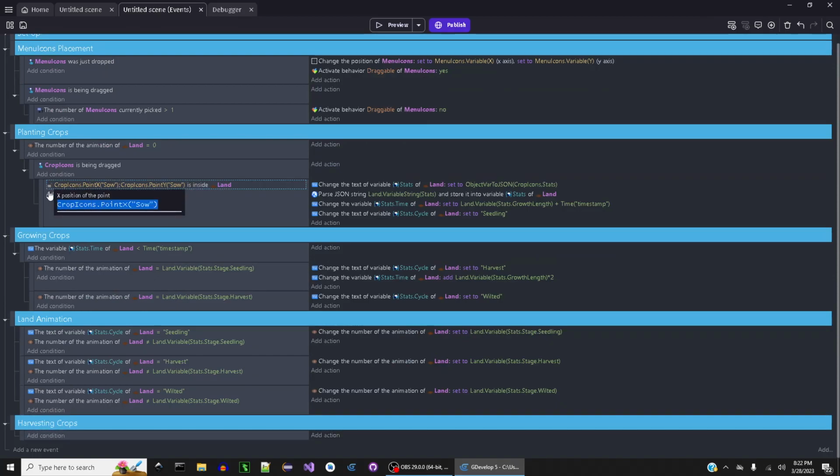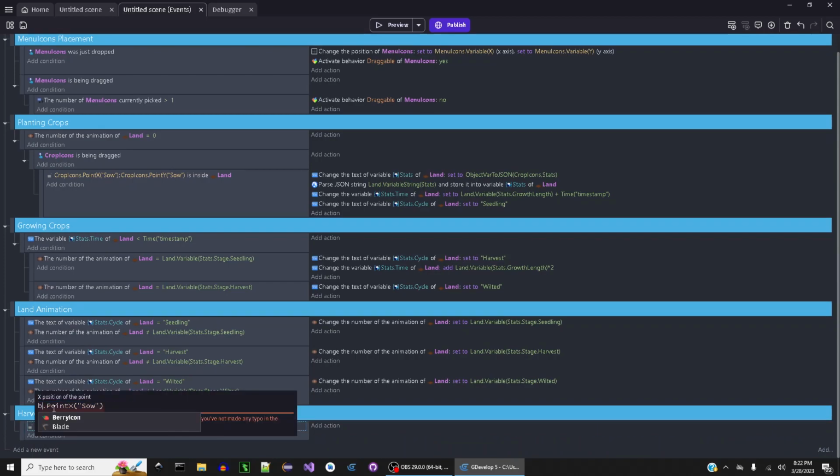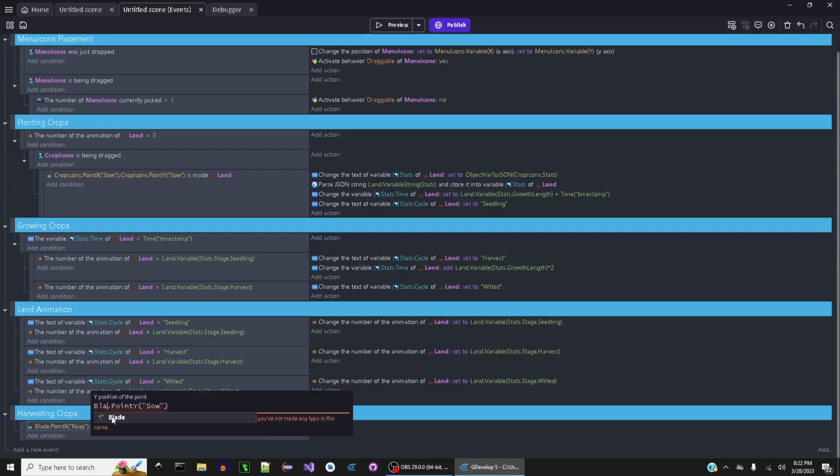In fact, I'm just going to select this whole thing and copy that, and we'll come down here and paste it to my condition. And instead of crop icons though, we'll say if our blade point X, and we'll name the blade reap, and our blade point Y, so blade, and that one is also named reap, is inside of our land.